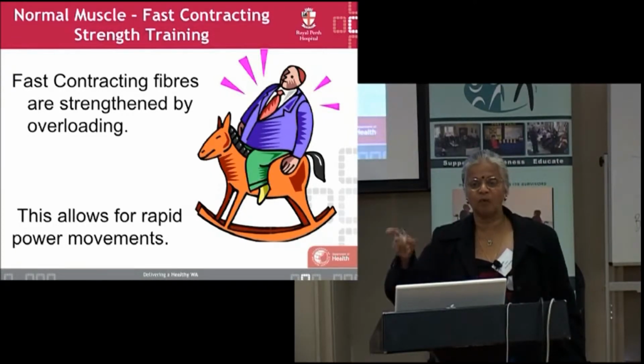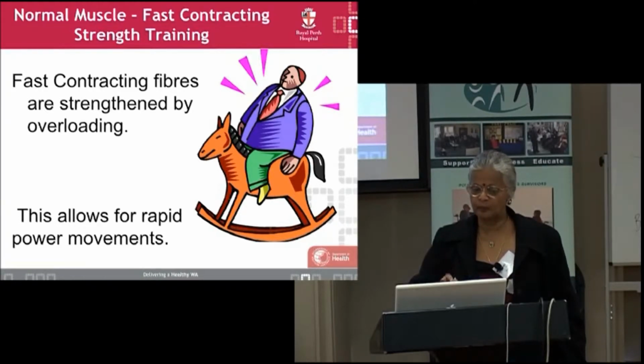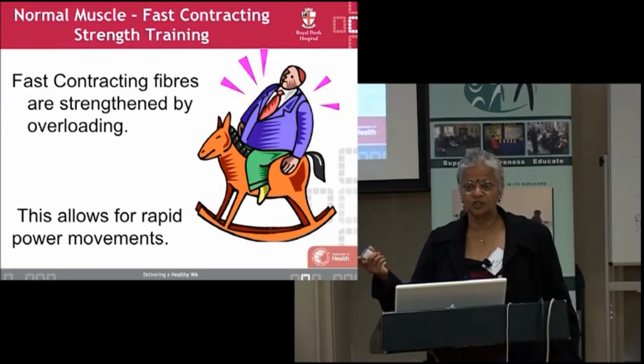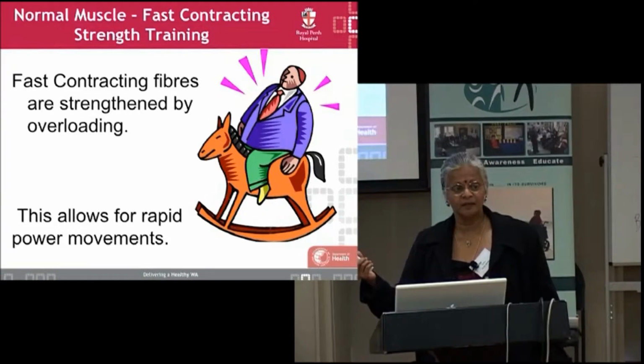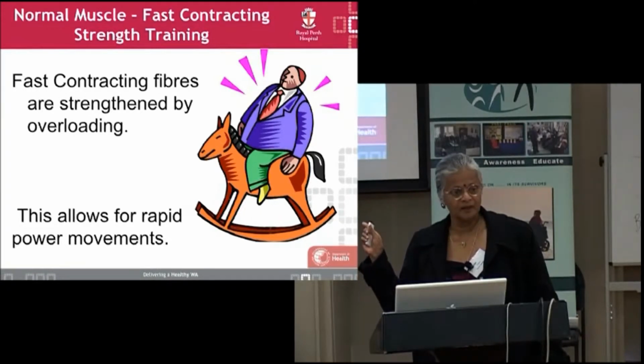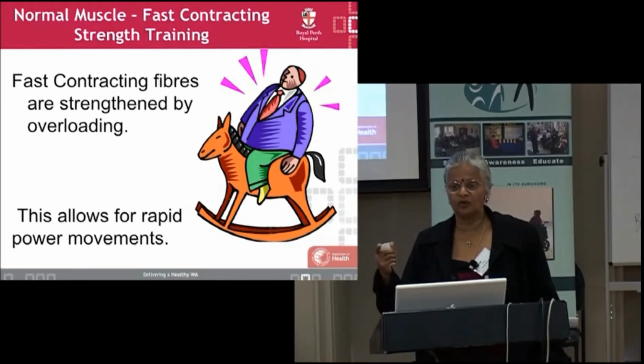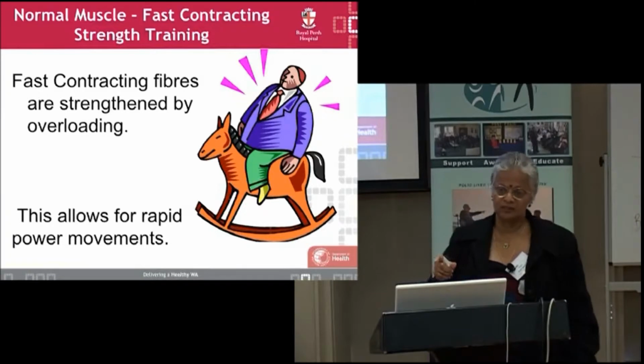I take you right to the point of being tired for a normal muscle. I will talk about polio later, but this is how we do it normally. That's where the confusion comes. If you go to a sports physiotherapist or a sports trainer, that's what they're used to doing. All right? So you are one of many patients, which is the problem. It's not that they don't know. They're just seeing so many. They forget to tune in to your needs.